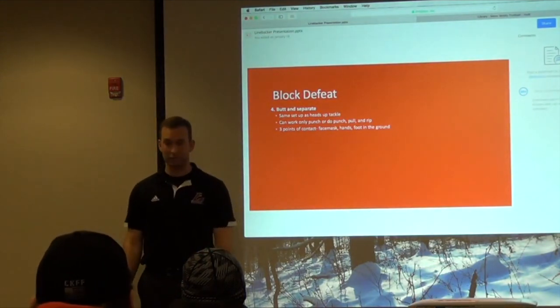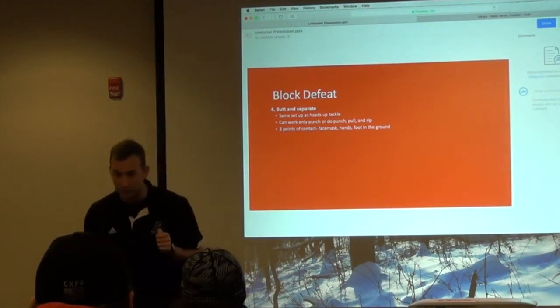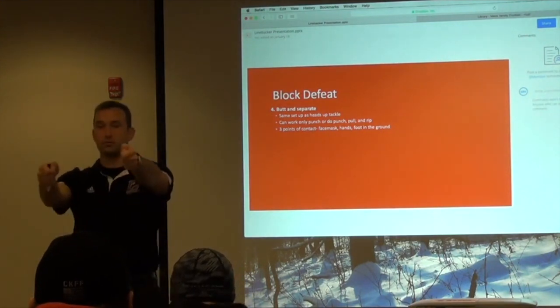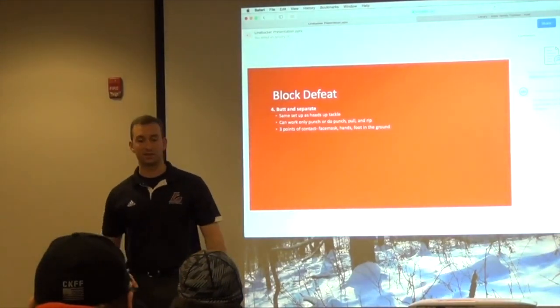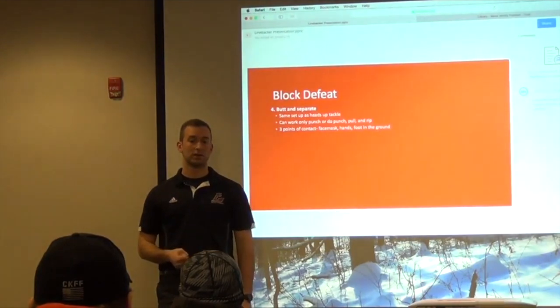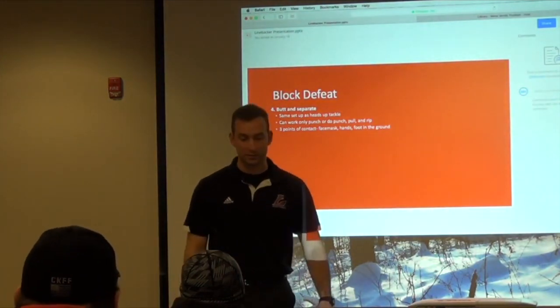But again, we're going to have 3 points of contact. Both players are going to be leaning forward. We're going to strike with our 3 points of contact and run through. We do this before every game, before a lot of practices, because it's a physical drill that moves quickly. If you're going to take anything, I'd probably take those two drills from this. Those are our most useful ones that we have.